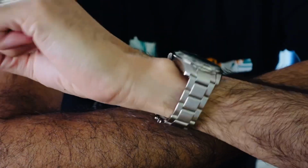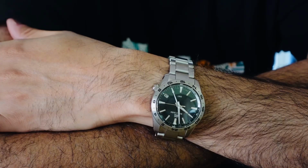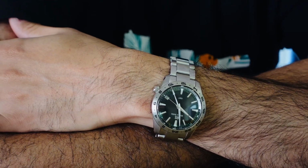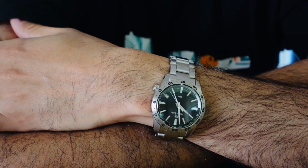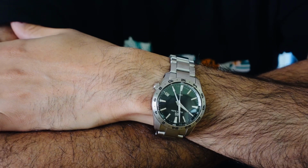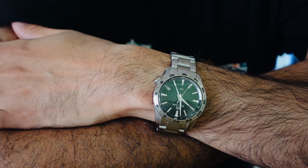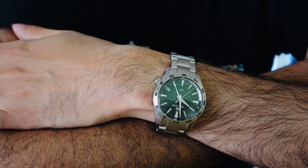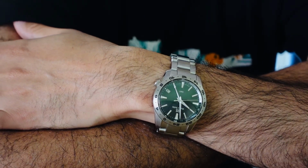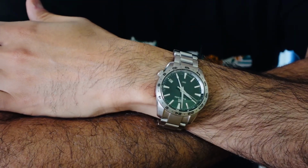But yeah, this is the SBGN027. It's an adequate watch. You know what I mean? It's okay. It's not anything I would aspire to, or anything I would recommend or not recommend. It's fine. Like I said, I think that was a pretty good analogy. It's like the Hyundai of luxury watches. It's adequate transportation. It's got some luxury features, but it's not anything that is going to be special or collectible or meaningful in any way.